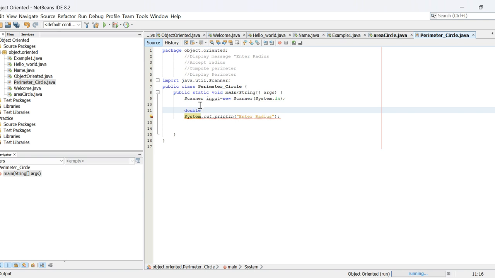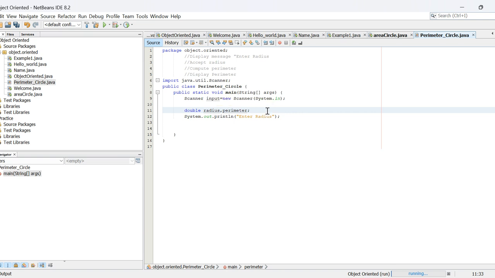So when I'm declaring a variable, basically whatever I'm doing, I'm creating a memory on the compiler. I'm telling it, I'll give you two things. One, I'll give you a perimeter, and then another one is a radius. So I'll have to declare them. I'll say double radius and then perimeter. As simple as that, and then terminate. So this one will keep a memory for radius and then for perimeter. Okay, so I've declared my variables.